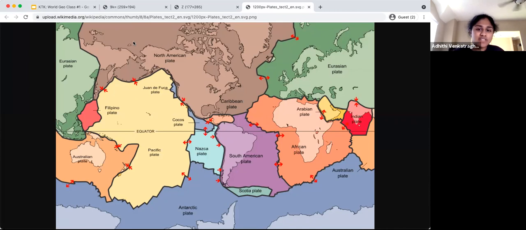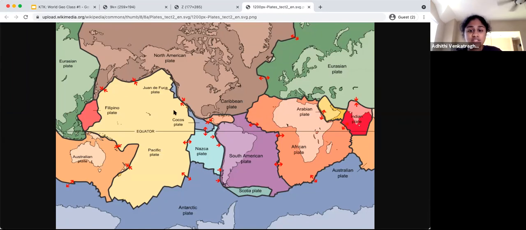Someone asked, is there hard evidence about the layers? And I would say not necessarily hard evidence. We do have some pretty solid evidence about the layers, and they will definitely show up on a world geography quiz or test. So I suggest definitely keeping them in mind, learning about them as well.